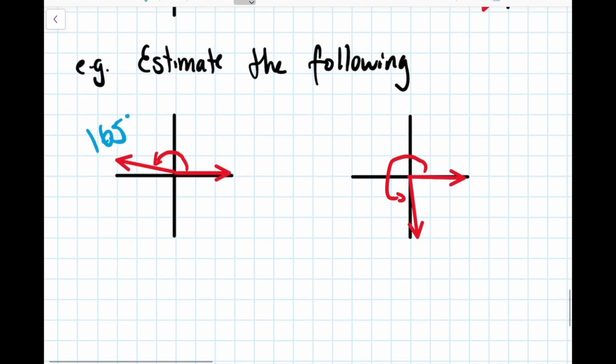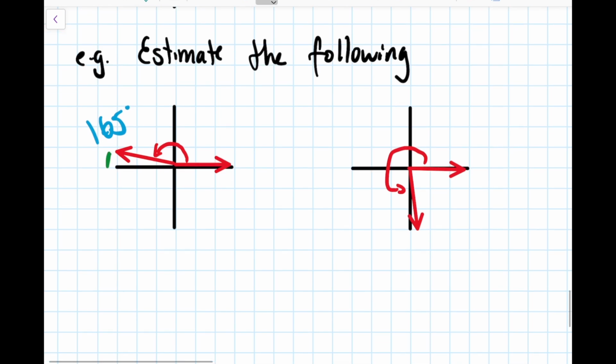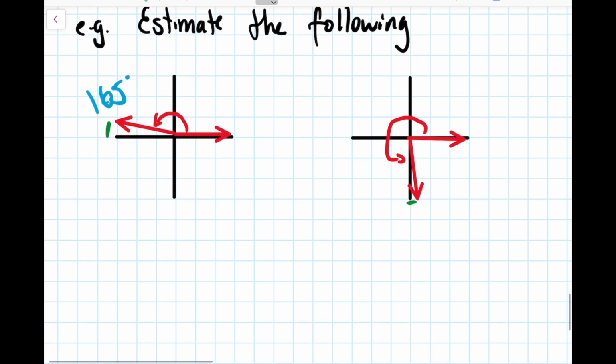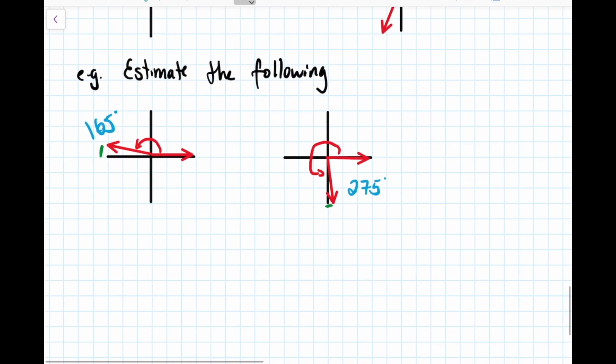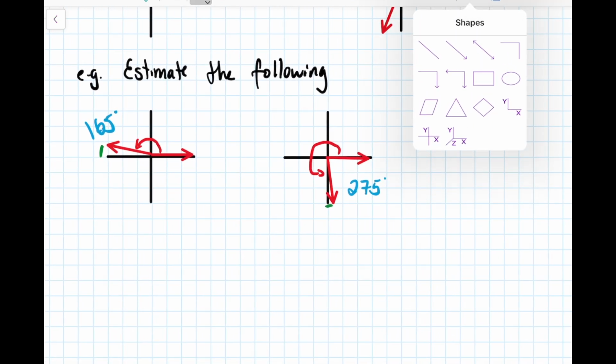So for your last one, if you said that was 165, this one's going to have to be even closer. If this was 165, we're basically saying that this was sort of a 15-degree difference. This is a smaller difference, so I would probably put this somewhere in the neighborhood of 275. Seems like a pretty good guess. 275 to 280. This is one where I probably wouldn't give you as much leeway just because it is so close that it can't be much bigger than that.